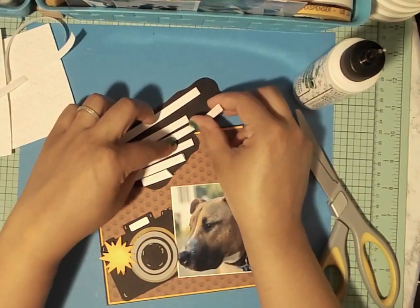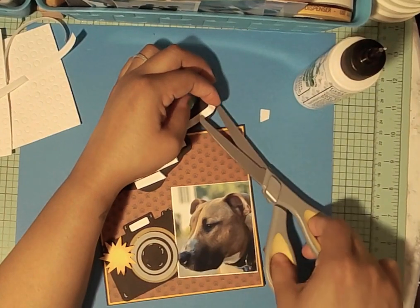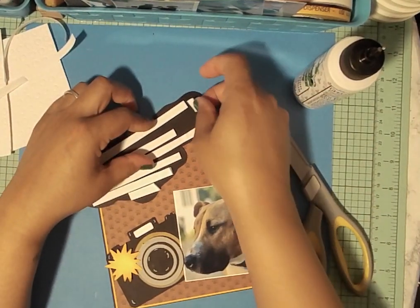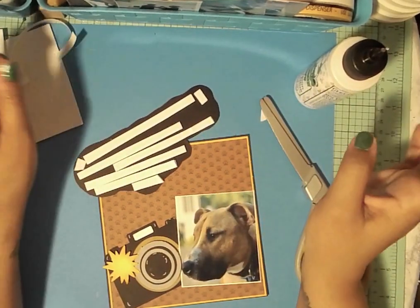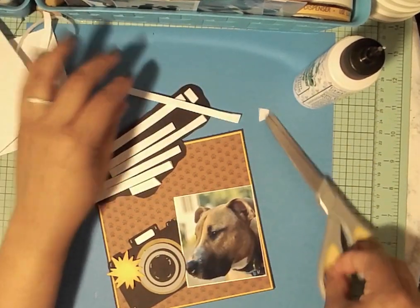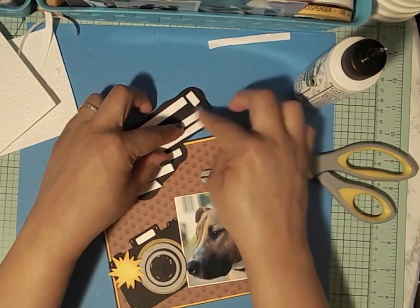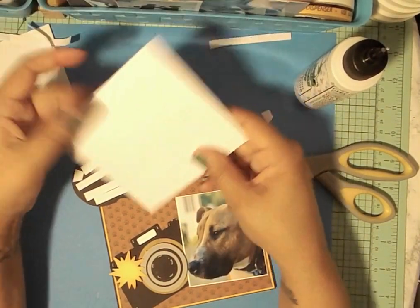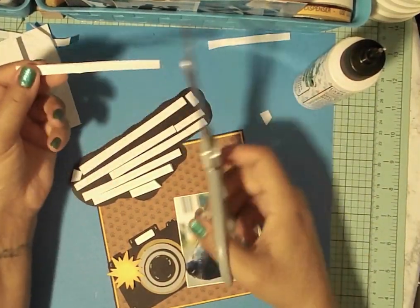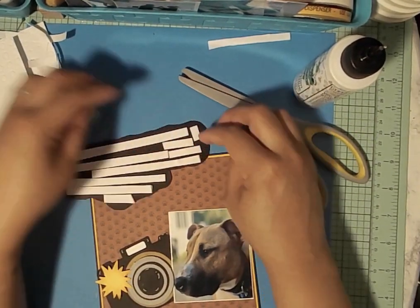The next one I'm going to do is Max — that would make four full six by six pages. I don't think a lot of people are interested in six by six pages, but I've always loved the little ones. They're easy to carry around and show off your kids, pets, and vacations. When I got remarried I did a quick six by six album of the wedding and honeymoon just to carry around, because people were asking how it was and I didn't want to lug a huge album. It worked perfectly.